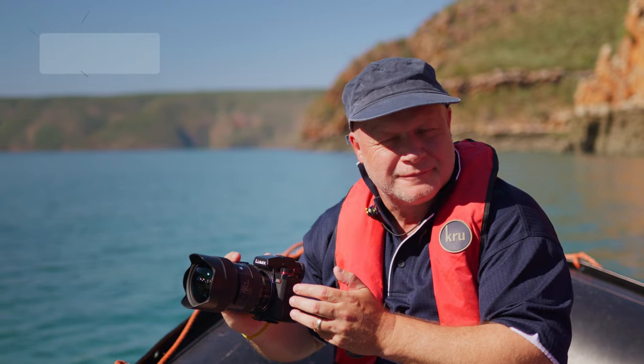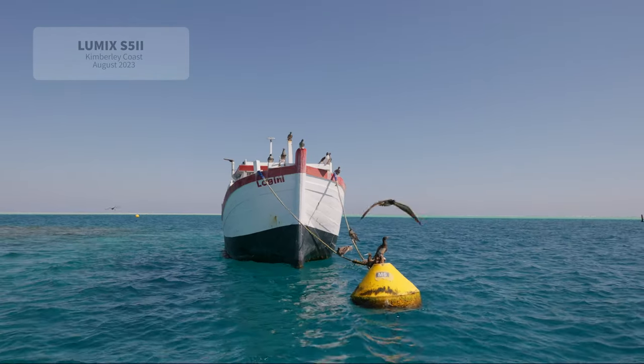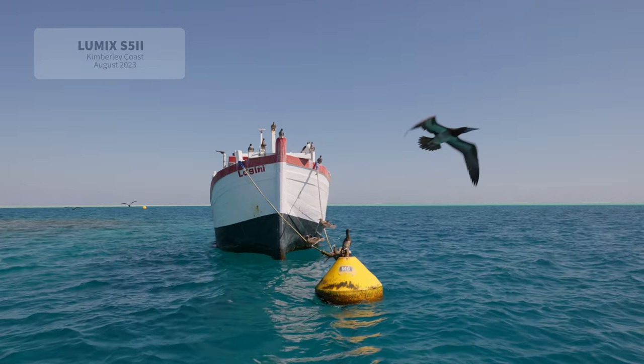Lumix have been way ahead on stability for a long time, and it really shows. So much of the Sony stabilisation comes down to some of the trickery in camera, and you do get blurry frames as a consequence of that technology. The Lumix stabilisation also just looks a lot more fluid and a lot more organic than the Sony does. When it fails to keep up, you get a more gentle failure.